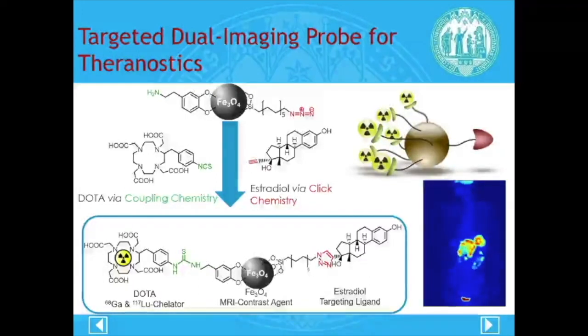Now the goal moving forward is to have bifunctional, dual imaging probe nanoparticles having on one side a vector molecule which tells where to go and how to attach, for example, to the tumor, and then a functionality which can be used either to image or to treat. So it can be a therapeutic functionality, like a radioactive nuclide which can decay and emit radiation that can kill the tumor, or we can have the possibility of an optical unit which can be used for sensing or for imaging the tumor.